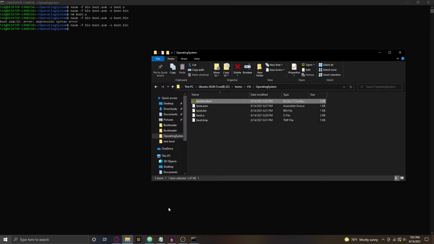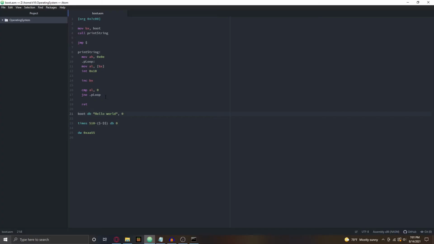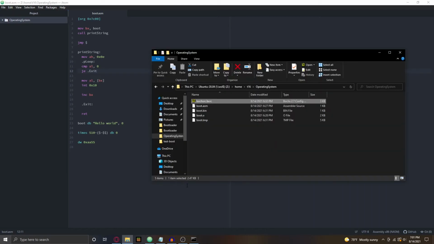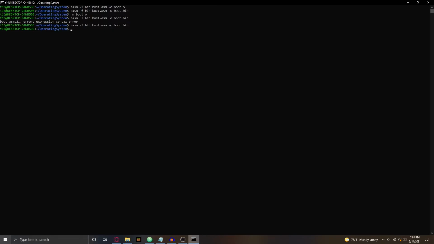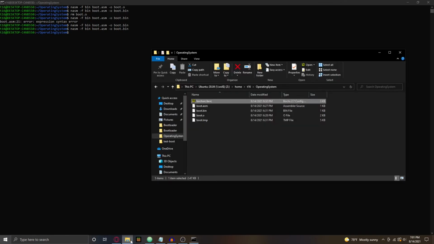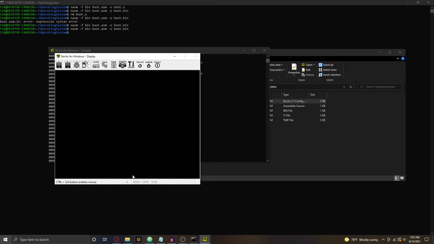And if you don't want that, you can just move this up above this. So if you don't want the space, what we can do is we can define .exit, and then we can take this, the compare, and we can just move it to the top of ploop, and then jump equal to ploop.exit. Okay, and this is not mandatory, but if you don't want the space there, I don't mind it, but if you don't want it, you can just do this.